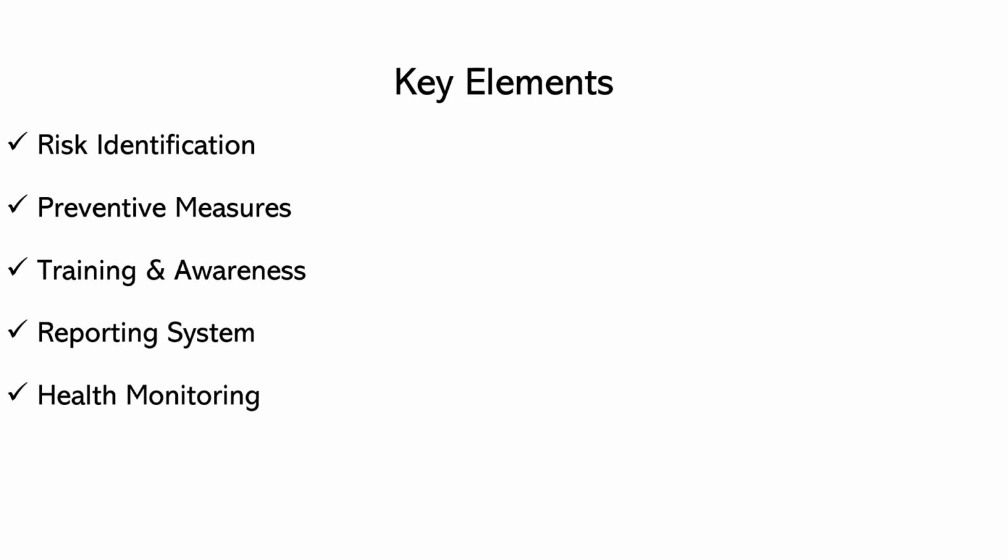Next, reporting system: they have to maintain a system to report accidents. Unfortunately, if any accident happens, it should be reported properly, or if any kind of unsafe situation is there, it should be reported immediately. It's not that employees are scared to report it, or they forgot to report such situations. Health monitoring: if you own a particular industry or any kind of factory, you have to ensure regular health checkups and wellness programs for the employees.